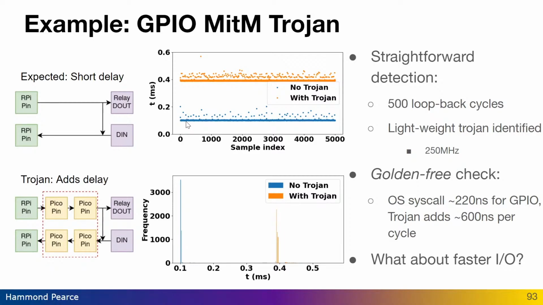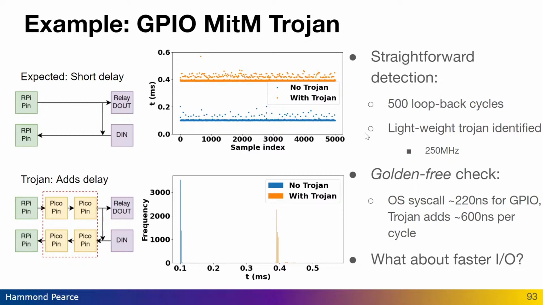If you measure that, okay, we said 1 million, but actually it was 500. Whatever, you can do 1 million if you want, it's just going to be longer. What you can do is you can identify that there might be something there that doesn't make sense. So in the case of the straightforward detection, where we have a trustworthy model and a non-trustworthy model, you can see that, okay, this is pretty easy because the one that's not trustworthy, it takes longer by a good amount of time, actually.